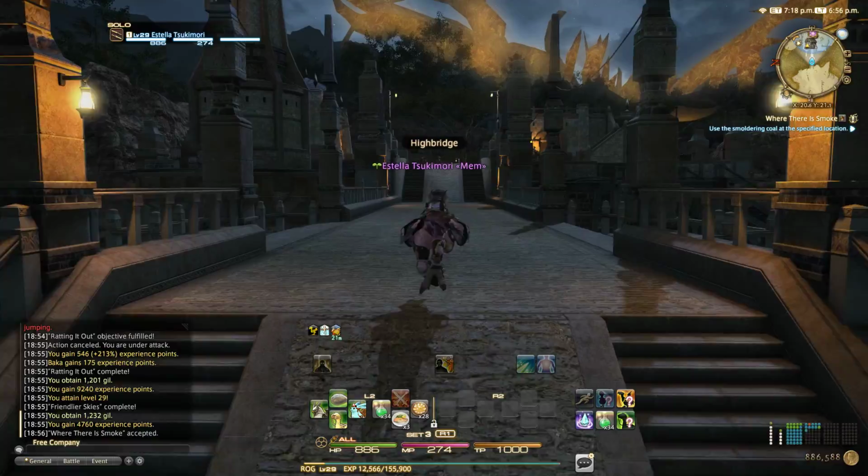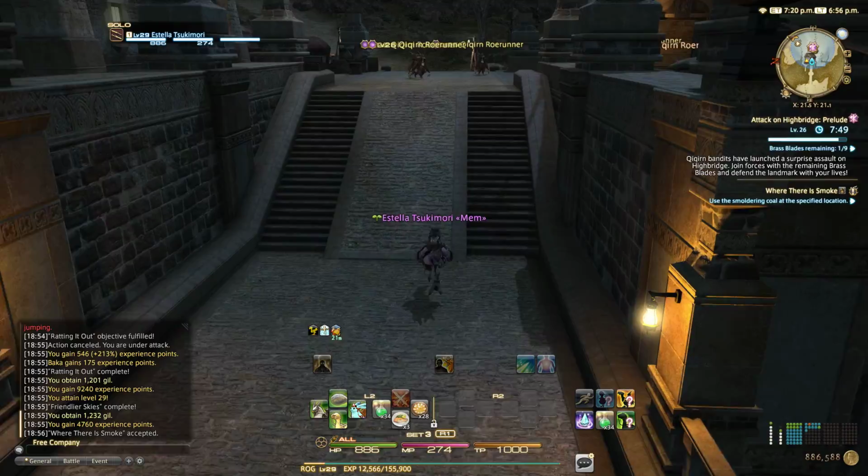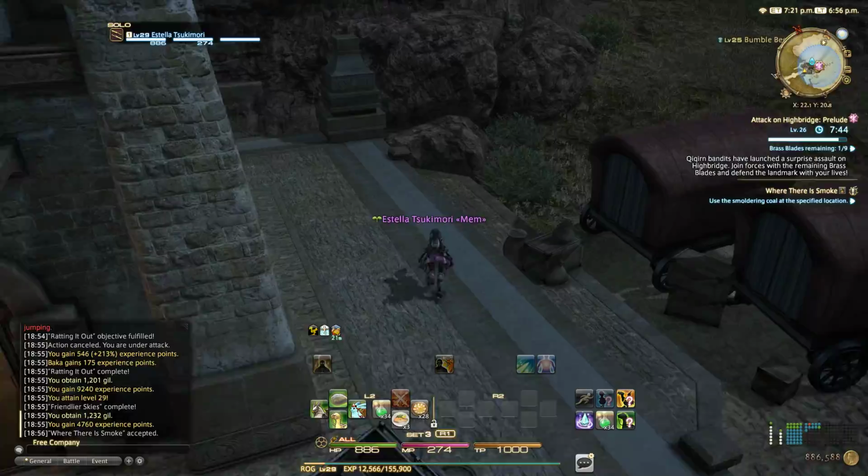They're still attacking High Bridge. Also, that person is dead. And I cannot help them. I don't even think I have a Phoenix Down. Yeah, I don't. I'm sorry, my friend.